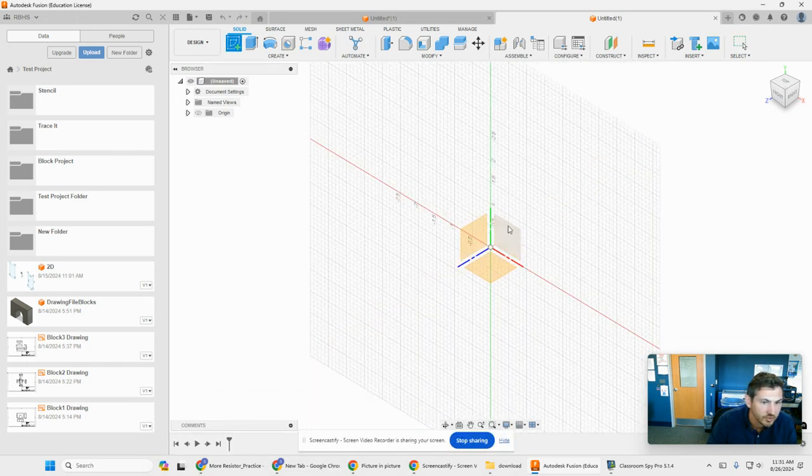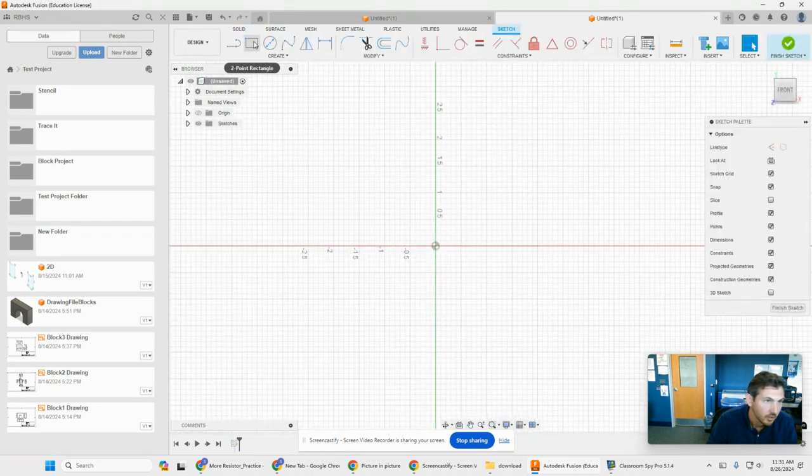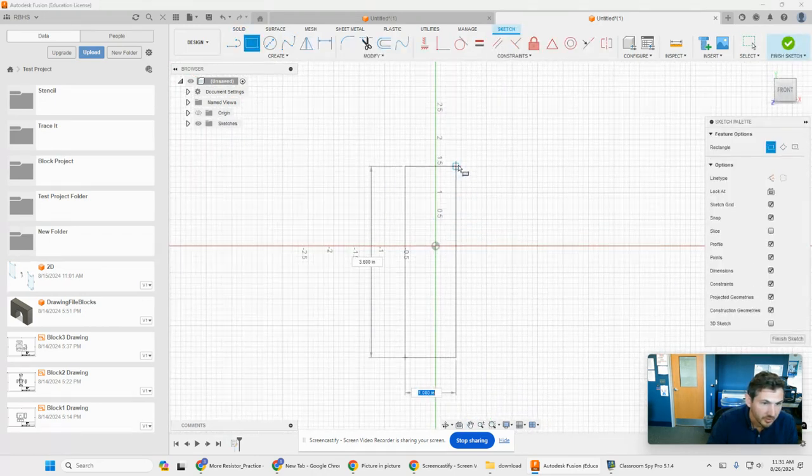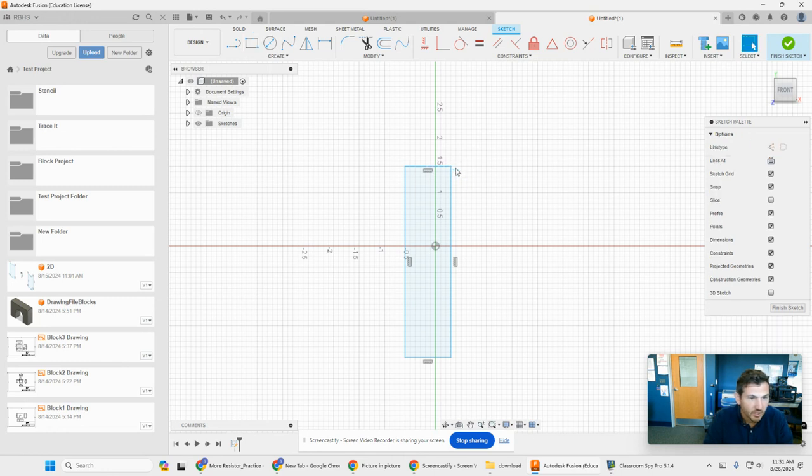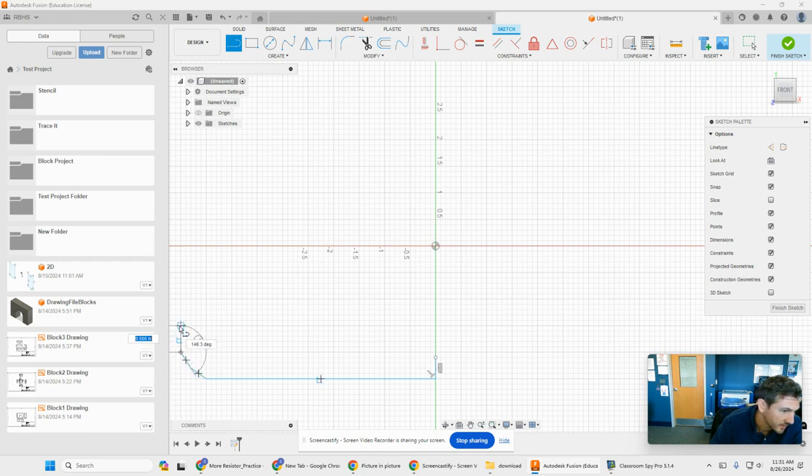So let's just say I want to do something like this. Actually, let's do like a vase. So one of the things you could do is, and I'm going to start here. So I'm going to kind of make a vase type shape. Now I'm not going to take my time, I'm just using the line tool. If you were to make something like this, you would obviously spend more time than I would.